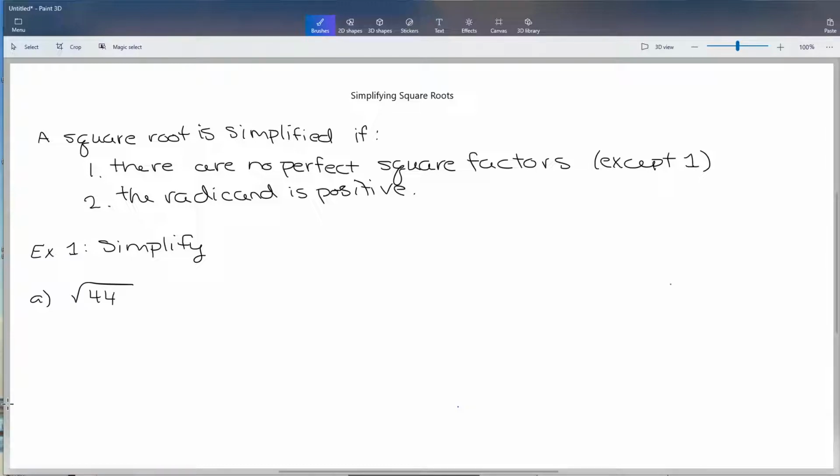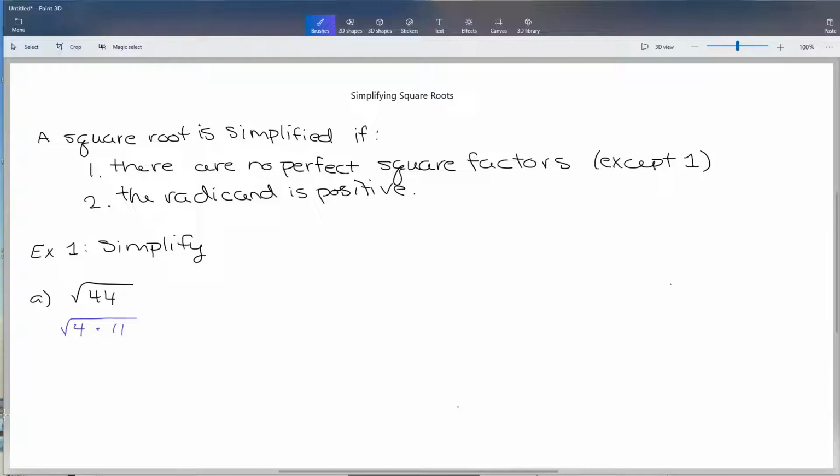So we're going to start with square root of 44. What we want to do is think of things that divide 44, and we want to think of anything that is a perfect square. So we know that 1 divides 44, and like we said, 1 isn't really going to be helpful in terms of simplification. We know that 2 divides 44, but that's not a perfect square. 3 does not divide 44. 4 divides 44, and that is a perfect square. So we're going to split this up into 4, which is the perfect square part, and the leftover part, which is 11, what we need to make up 44.